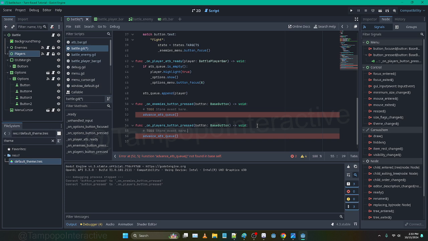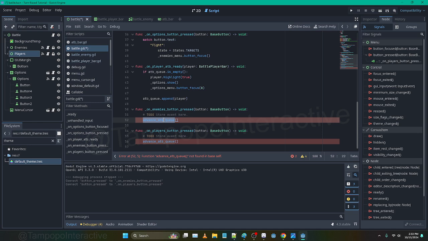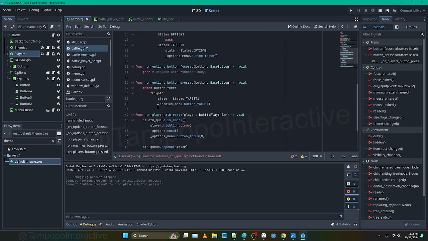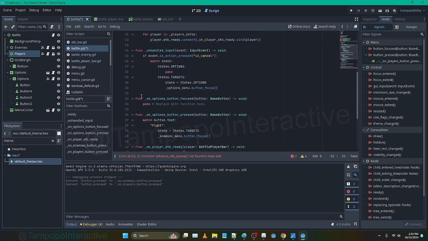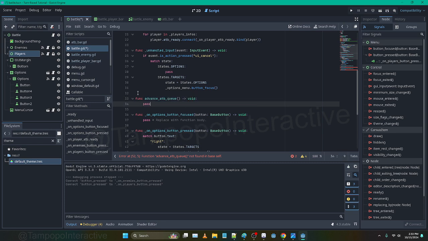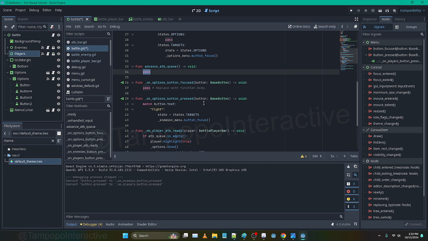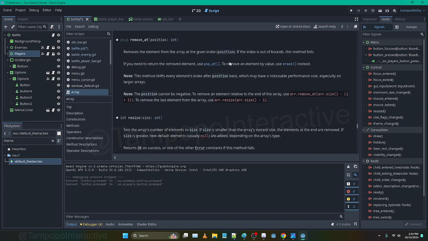Same thing here. You'd make advance event queue, ATB queue. I think that's what we want.